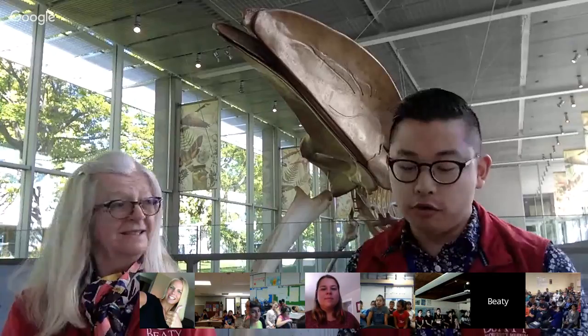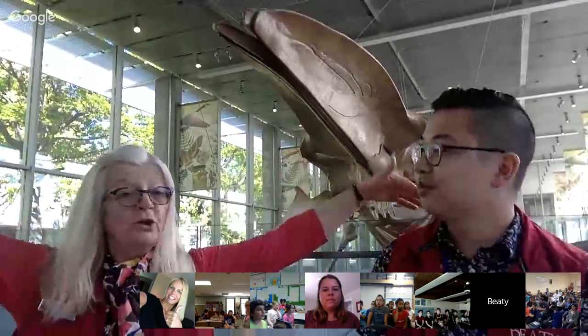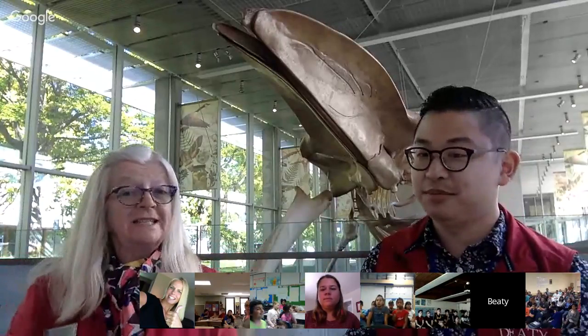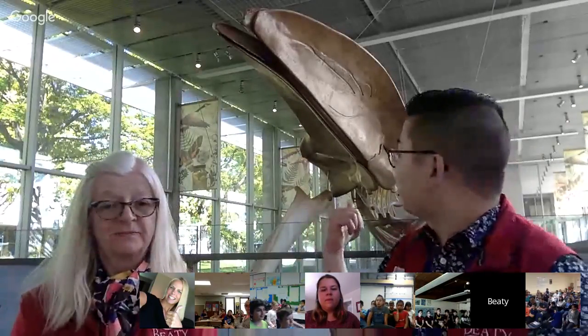She's big. And more than just big, she's massive. Blue whales, when they are full grown, can weigh anywhere from 100 to 200 tons. So it's pretty heavy. And let me just add to that: what you're seeing there is just the skeleton. Don't forget that there's a huge amount of blubber surrounding that skeleton. So it is indeed a very, very large mammal. Yes, so the skeleton's gigantic, but even that isn't the whole picture, because all of her fat, muscle, her tail, her fluke would make her even longer, even bigger.